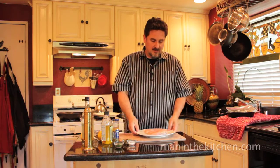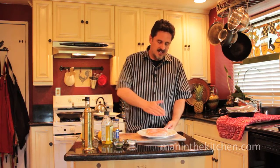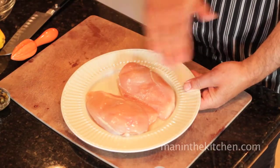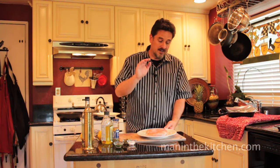So let's get started. Now, what I wanted to show you was the fact that a chicken breast is by nature uneven. It's just uneven. That's okay. God designed the chicken that way. We're not going to argue with God. But what we are going to do is pound the heck out of the chicken breast to get it evenly distributed so it'll cook more evenly, okay?